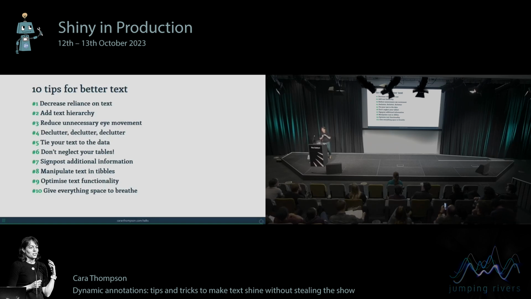Reduce unnecessary eye movements. Think about where you're looking and whether you can put some text boxes there so that you don't have to scan across the whole thing. Declutter, declutter, declutter. Tie your text to your data using colors, if you can, using arrows if you can't. Just make it really obvious so you're not having to guess what belongs where. Don't neglect your tables, signpost additional information, manipulate your text in tables, optimize text functionality, and give everything some space to breathe.